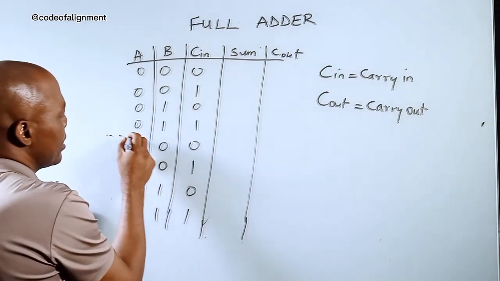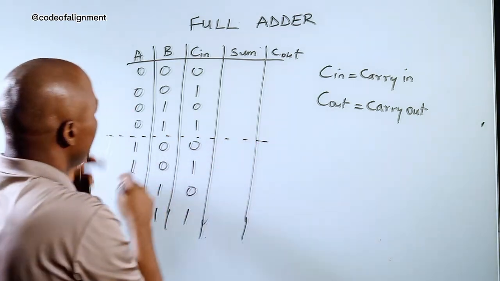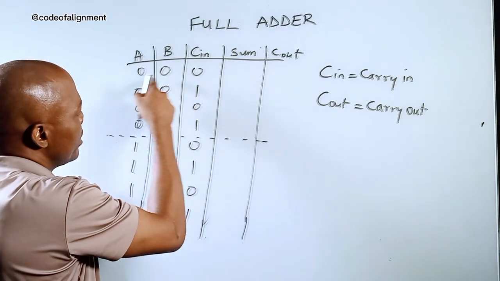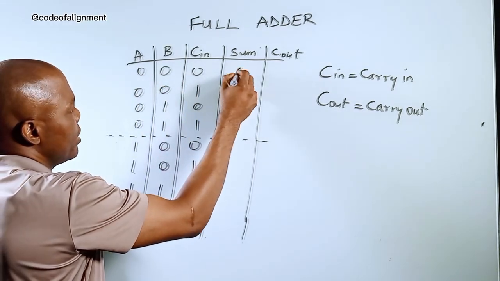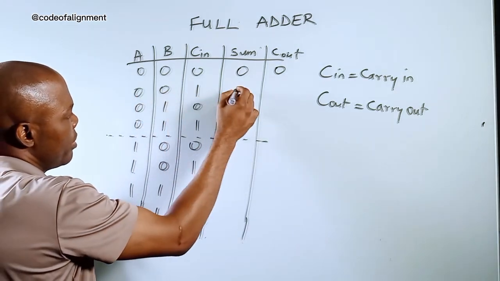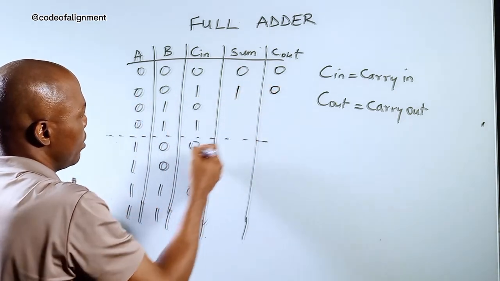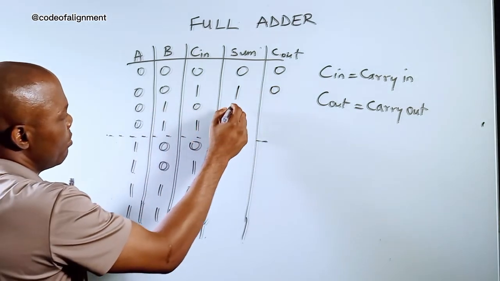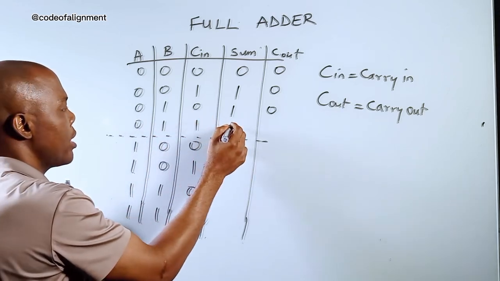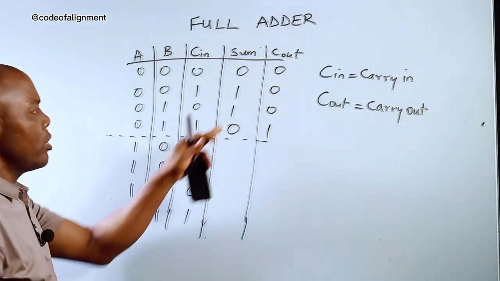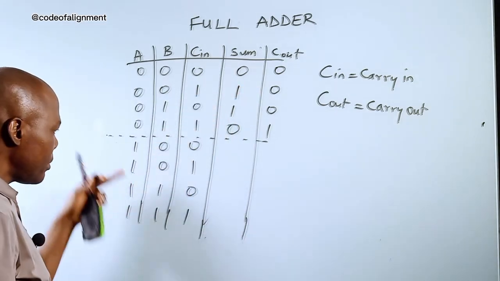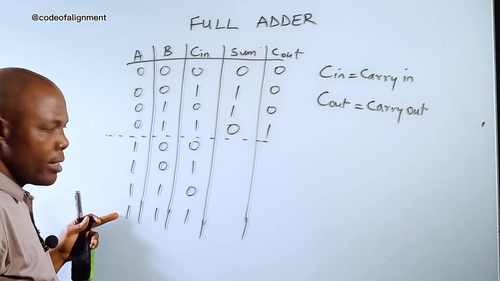Now, if you look at this place, this is already similar to what? What will it give me? So 0, 0, 0, that is 0 plus 0 plus 0 will give me what? 0. Output will be what? 0. 0 plus 0 plus 1 will give me sum as 1. Output will be what? 0. 0 plus 1 plus 0 will give me what? 1, 0. 0 plus 1 plus 1, that is 2. So sum will be what? 0. Output will be 1. You can see this is the output of my what? Half adder. Now I'm bringing in this.